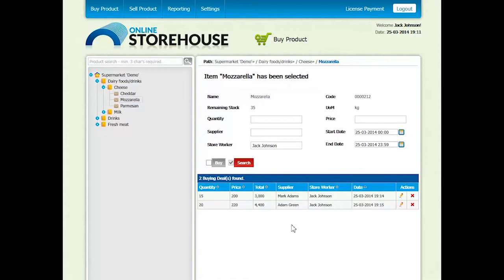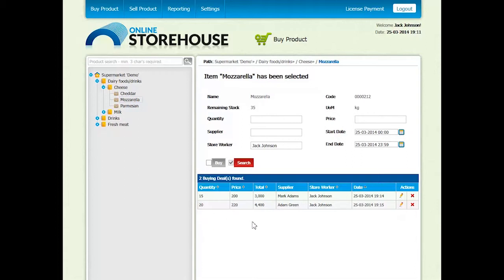We can notice that the start and the end date fields have been added to the form. These fields are meant for searching the deals within the mentioned timeline. By default, we have the start and end dates mentioned as the beginning of the current day until the end of it. So in the table below, we will see all the deals that have been made within today. Now, there are only 2 rows in the table, and we can easily find the needed deal.